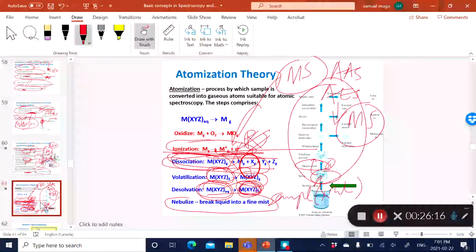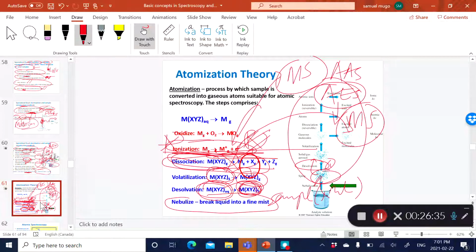So there's a balancing act, really, between having the temperature hot enough to cause ionization, which can be a good thing with the mass spec. But if you don't have a mass spec and you just have an AES system, essentially you don't want ionization. If ionization takes place, this one is a matrix effects problem.